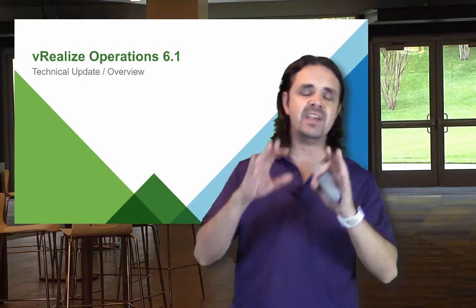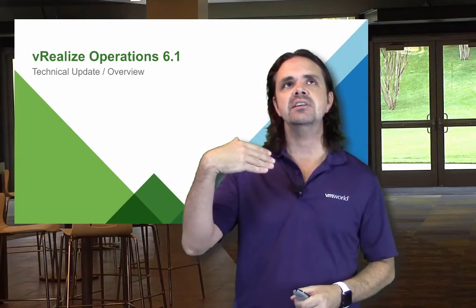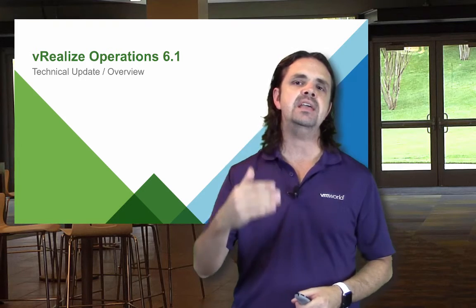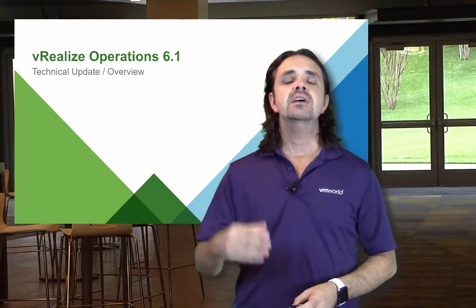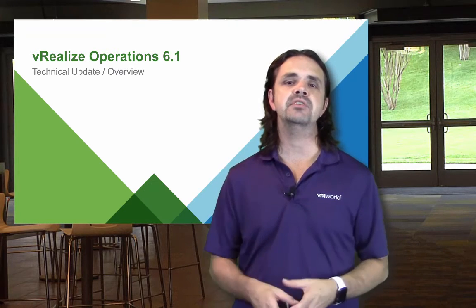And today we've got a really cool session. Today we're going to be talking about vRealize Ops 6.1. And this is just a really quick technical update and overview into some of the fantastic technologies and changes that have been made in 6.1. You're also going to see some other videos inside of this playlist talking about some of the new capabilities with things like Blue Medora and what you can do with Operations 6.1, so be sure to check those out.